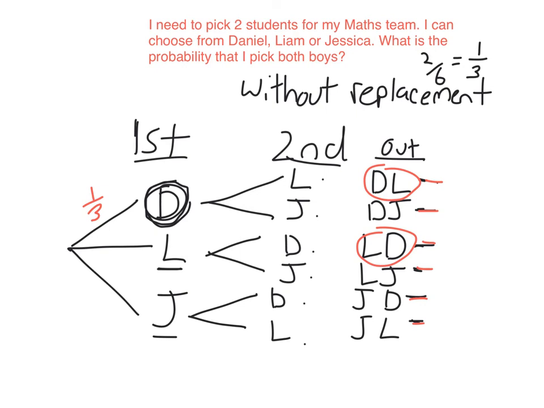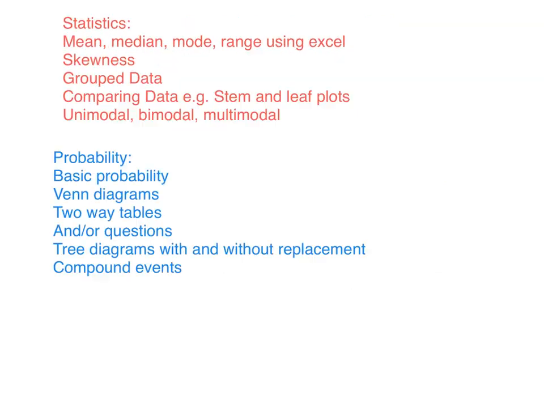All right, I'm just going to come up with one slide of a summary of everything you need to know. So make sure you know everything on this slide here. So when I say mean, median, mode and range using Excel for the statistics component, you need to be able to input a set of data and program Excel to calculate the mean of that data, to calculate the median, mode and range of that data. You also need to be able to do a very simple chart in Excel, but the instructions will be given to you on the sheet. You won't have your own notes though of how to calculate mean, median and mode.